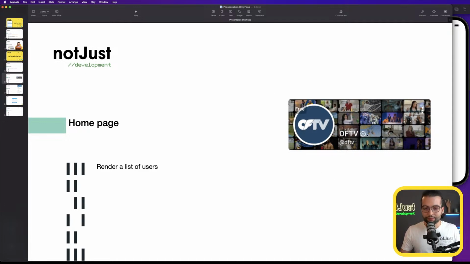So as you can see, to display one user, what we are going to do is display a background image, which is going to be taken from the cover of that person. Then on top of it, we're going to display the user avatar, the name, and the handle on the bottom here. Perfect. Let's jump into code and start building this.